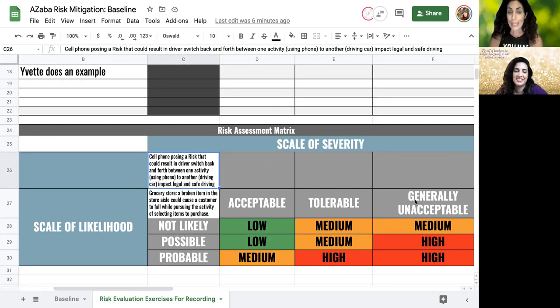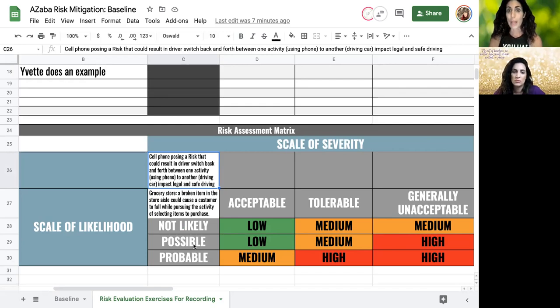So we would say that's generally unacceptable as something that should be occurring in relation to impacting legal and safe driving and the impact of taking your eyes up and down from the road. That's generally unacceptable as a point of risk that would be introduced. Now, the likelihood, because we're looking at potentially something adverse happening because your eyes are shifted down: the likelihood of something actually happening to drivers behind or other drivers on the road, I would rate as possible, because if your eyes are off the road, it's possible you could end up in a car accident.